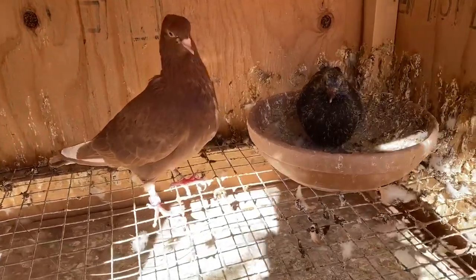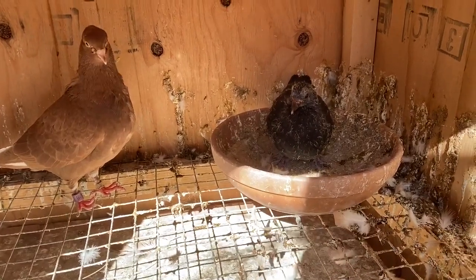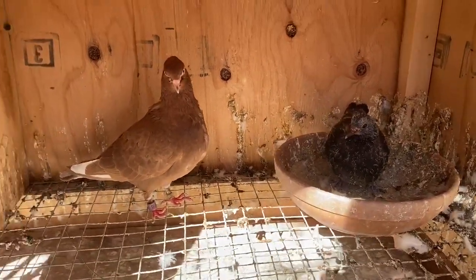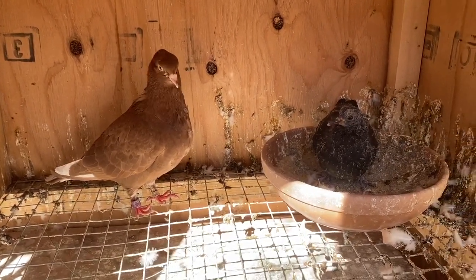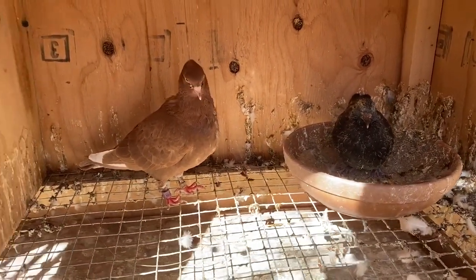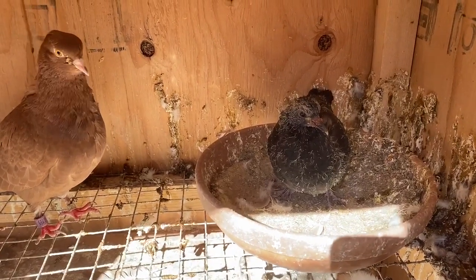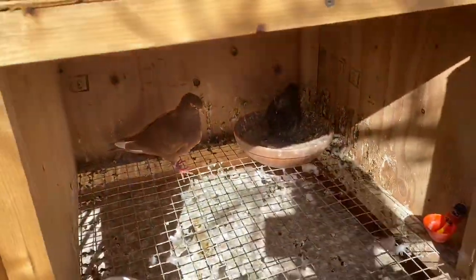I was hoping to show you guys both of the babies based on the coloring of their beak. Like I told you before, you could kind of tell the color of the bird. After the baby died, the cock got kind of aggressive and was beating up the hen. I think he was trying to push her to breed even faster than they should. So I took him out, and I'm gonna just let her finish raising the baby and then put her back on a different cockbird. So that was the black, showing the white spot with the black beak, or the black ring. And like I said, I wish I would have been able to show you guys the red.